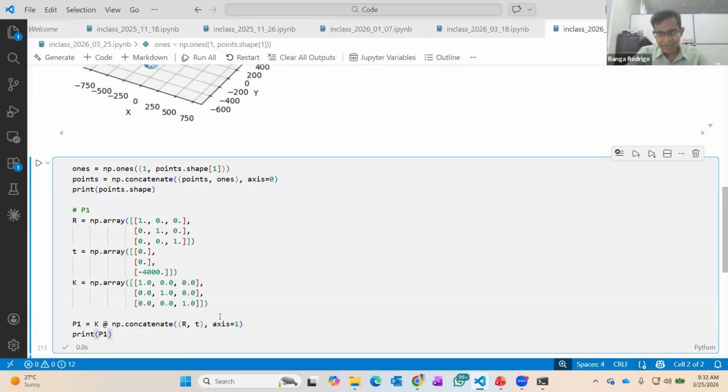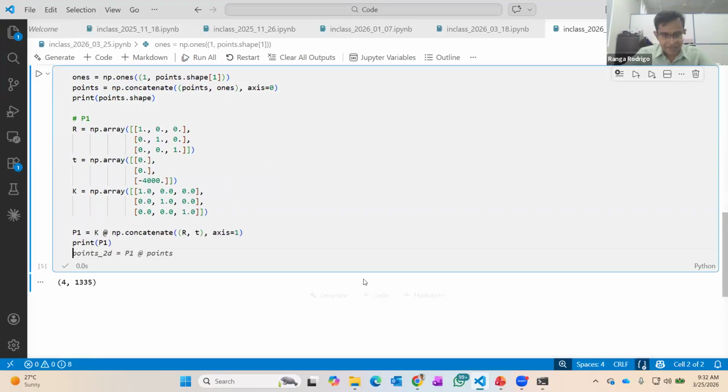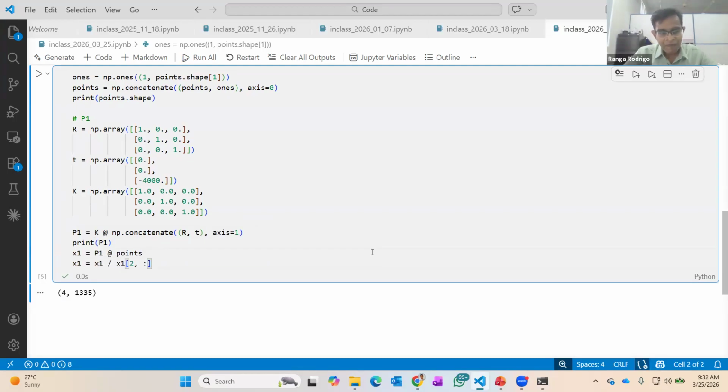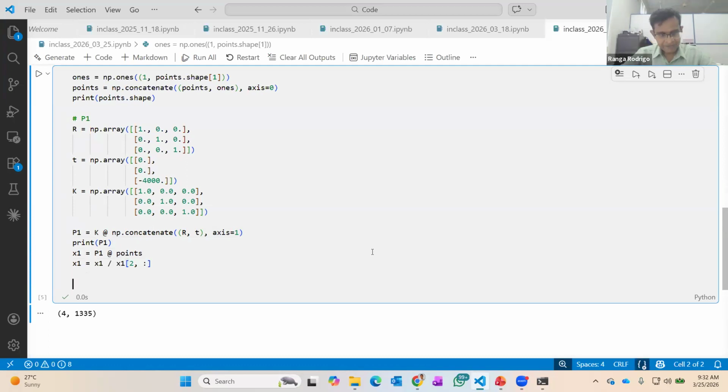You can even print the camera matrix. Then how do you get the image of that? To get the image, call it x1, because it is due to the first camera: P1 times points. And of course, to get the Cartesian points, you have to divide by the last coordinate. So x1 is done.